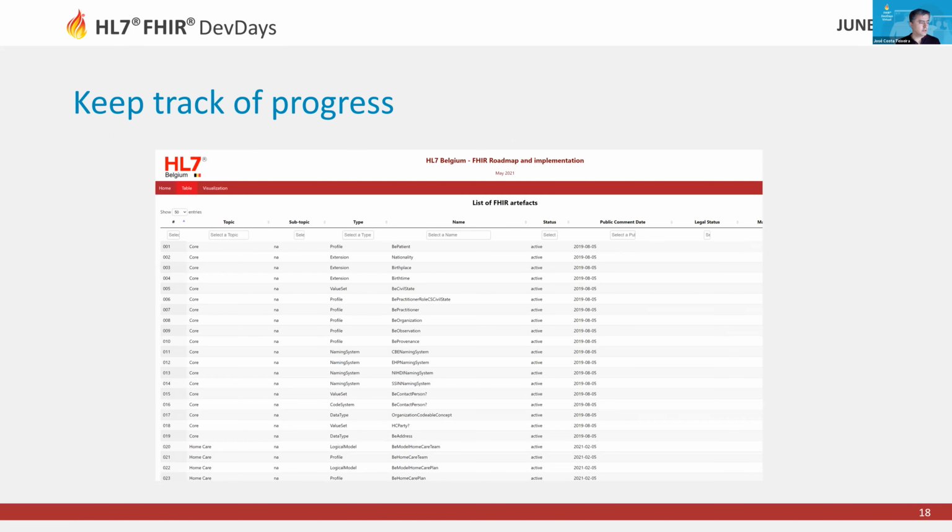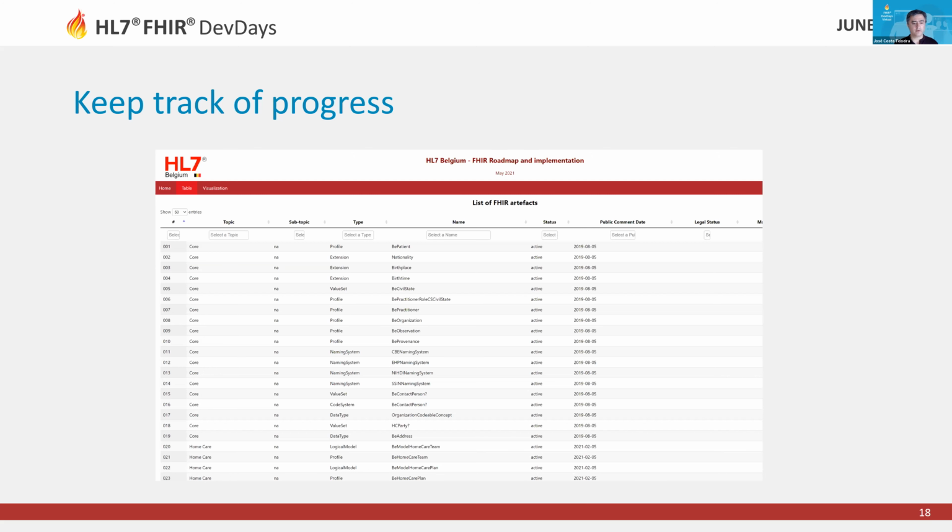We are approaching the end. The next thing we did, this is still being baked, but because of the explosion of profiles we have at this moment, in a very short time we had 80 something, 89 or so, and we have many more coming. We are now working on the medication lists or medication records in Belgium. That will be a few tens of resources, I guess. We need to keep track of that.